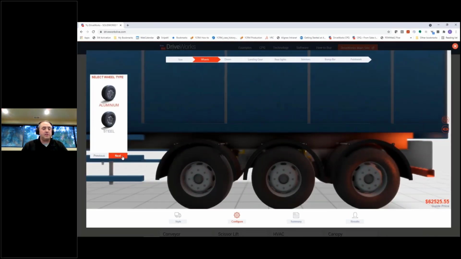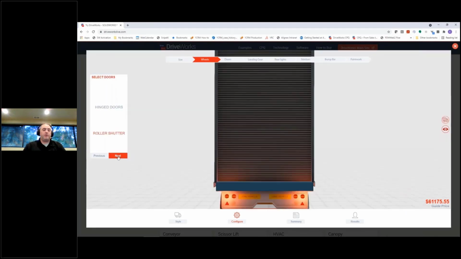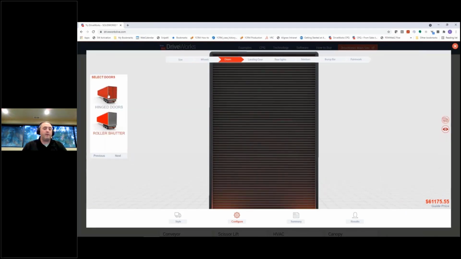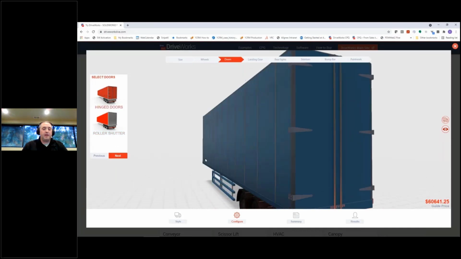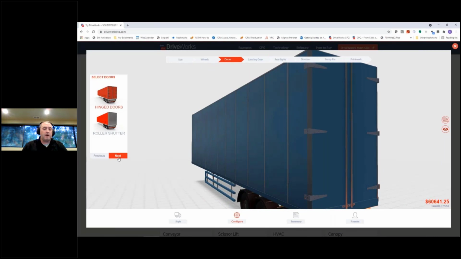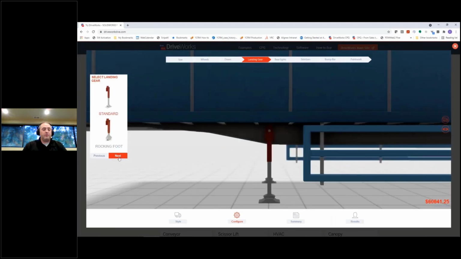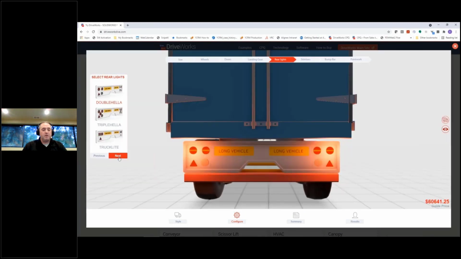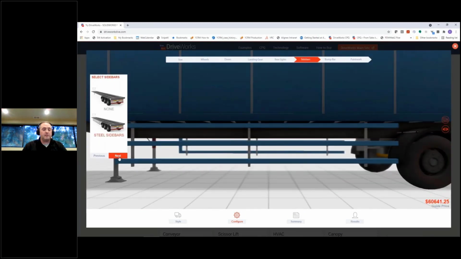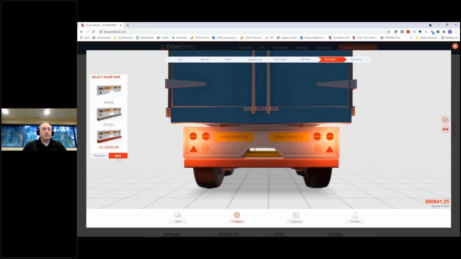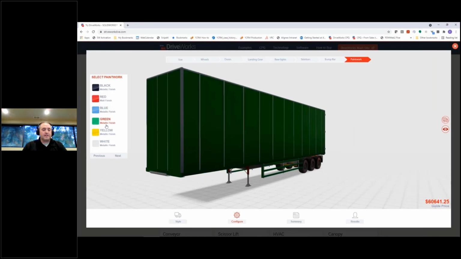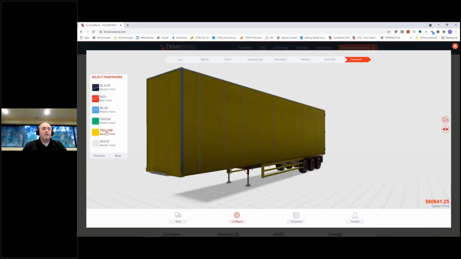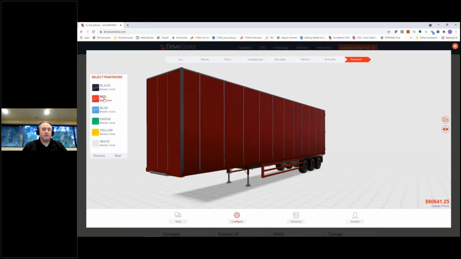We can zoom to specific areas when we're making option selections, so we can make the user experience really user-friendly and really graphical. I can change my door type here. You can see that update. And just because I'm zooming in, I can still come back and rotate, look at the rest of the model. Okay. We'll step through the rest of the options here. We'll stick with standard foot. We'll go with the default taillight configuration, keep our steel sidebars, keep our aluminum rear bumper there. Choose our color. We can cycle through and see what we think we like. Look at the options, get an idea of what that might look like.